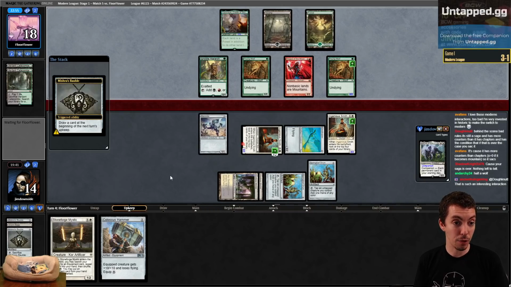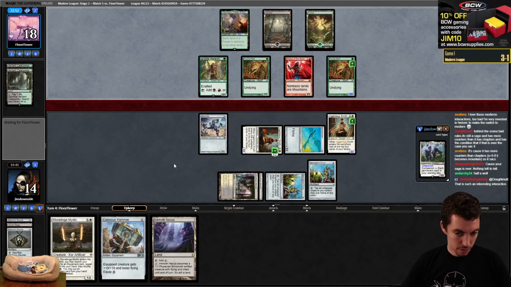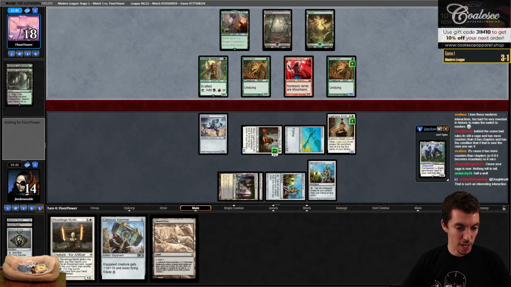They're just going to chump block with the Wolf? Wow. That's interesting. Blood Moon's pretty good against us. Two of our best cards are Urza's Saga and Inkmoth Nexus, so.